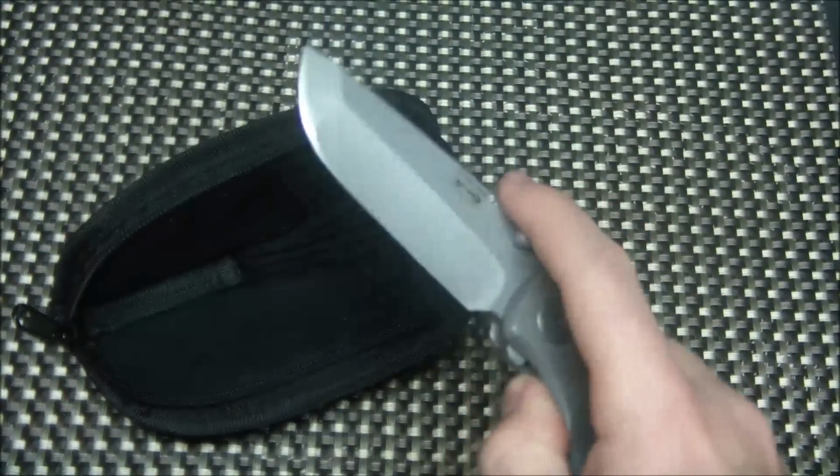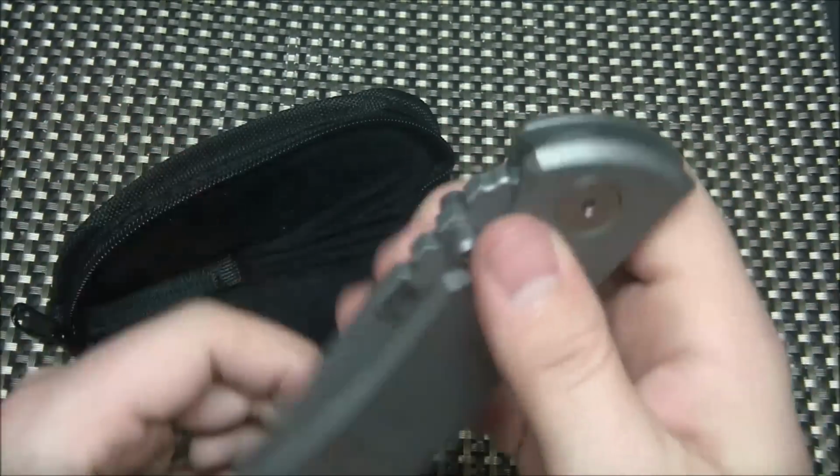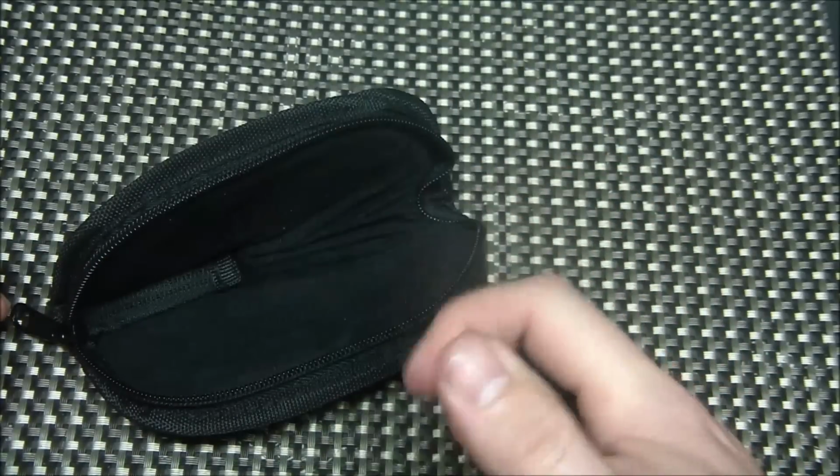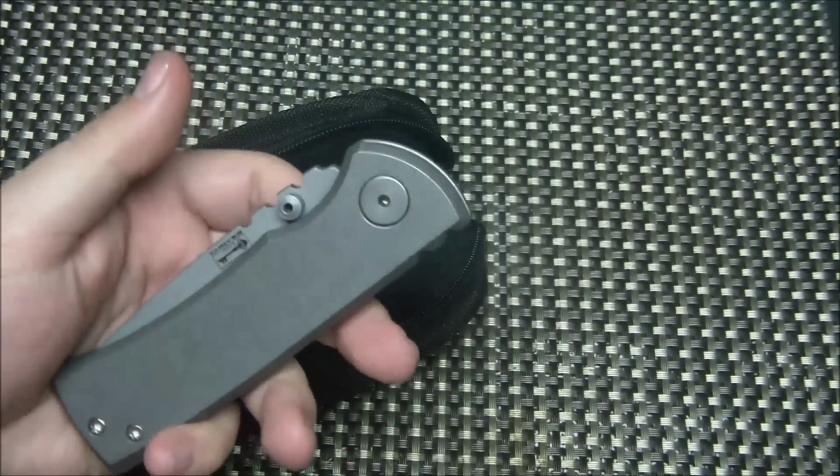Like I said, it's very smooth. Flies right open. Shuts like that. I mean, it's very smooth. Doesn't take much effort at all. So, no lock stick. Nice, perfect centering. So, sweet. I almost called it a little knife.